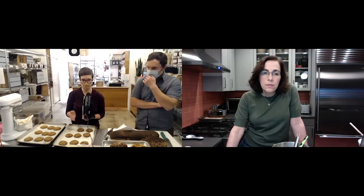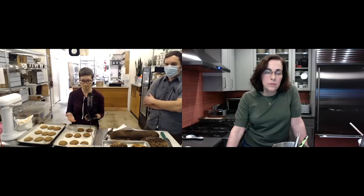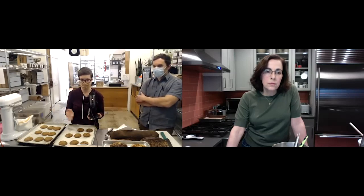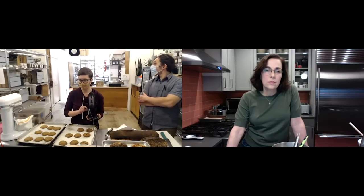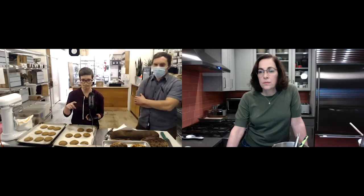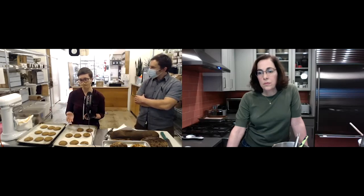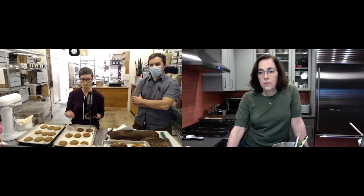I'm sorry. After you roll them, how do you freeze? So at home, if I make cookie dough, I usually get a Tupperware, like a square Tupperware container with a decent amount of surface area, and I scoop all of my cookie dough into that container. If I have more than one layer, you can put a layer of parchment paper in between the two layers of cookies, and then just pop a lid on and you're good to go. If you don't have Tupperware, you can put it on a baking pan and just wrap it in plastic wrap and freeze it that way as well.